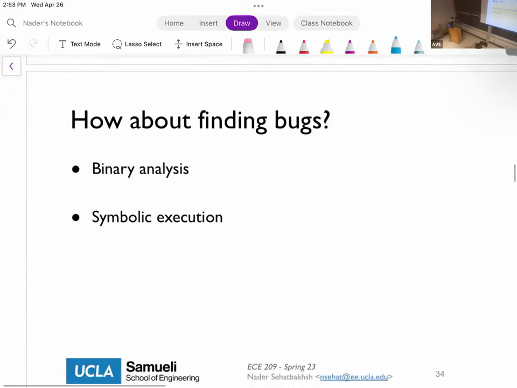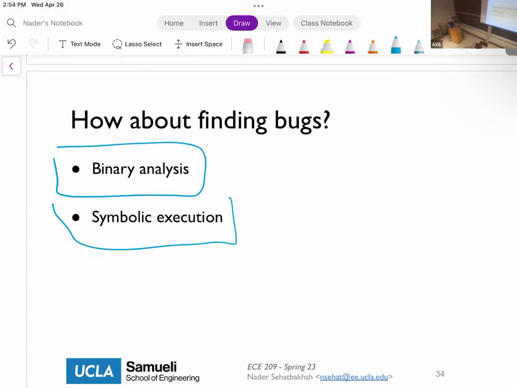The last thing that I want to talk about is how do we find bugs? Because the root cause of all these is those bugs, okay? Usually there are two ways of doing this. This goes very high level at the software level and software testing. We typically do something like binary analysis, as in we go through our binary and try to find patterns or known issues in the binary, things like unbounded checks and conditions that we violate and so on.